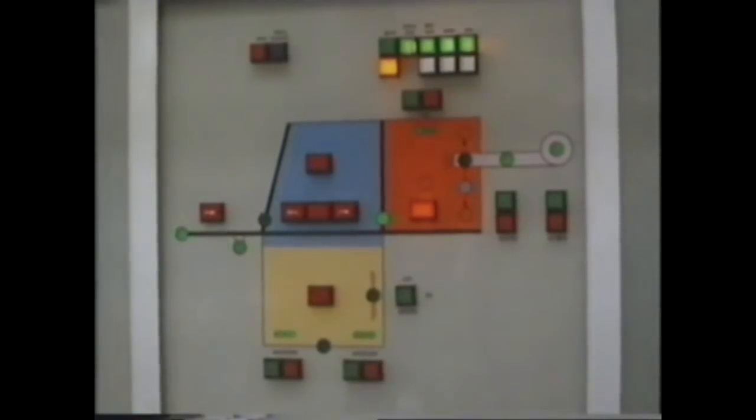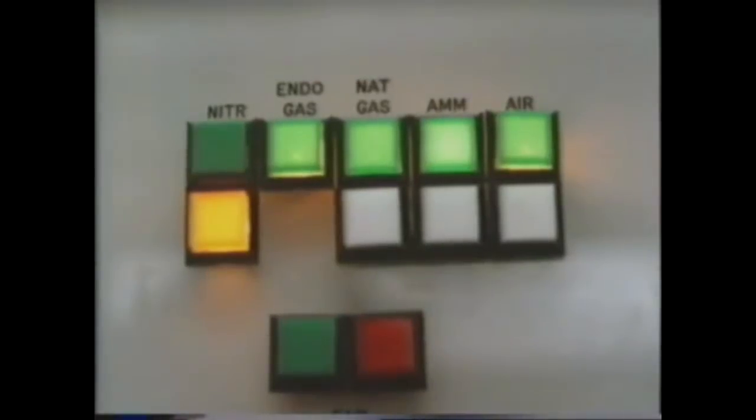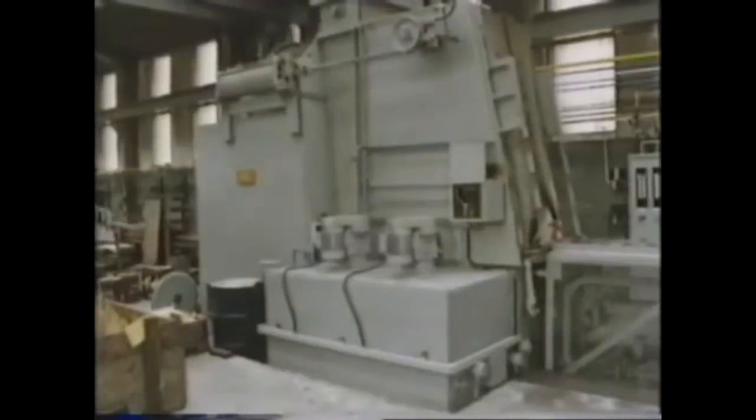The method to be used here is called gas carburizing. In essence, the parts are placed in a furnace, heated to the required temperature, and a carbon-rich gas introduced. Again, the depth of the case will depend on the temperature of the furnace and the time the piece is left there. The equipment is in 3 parts: an oil quench tank, an outer compartment or vestibule, and an inner furnace. The inner furnace for the gear shafts is at a temperature of 900 degrees centigrade, and it's here that the carburizing will take place.